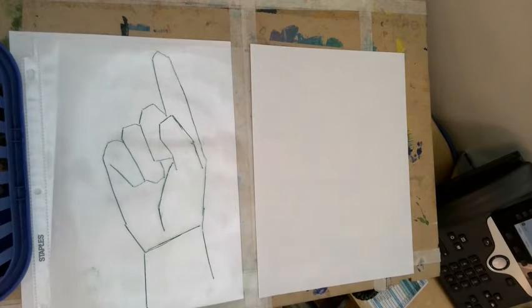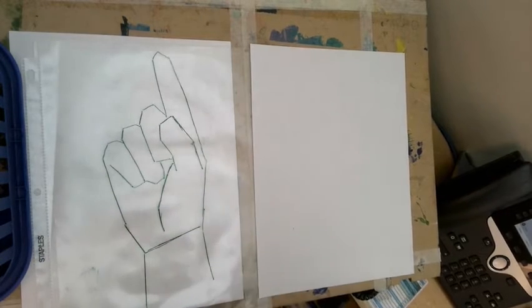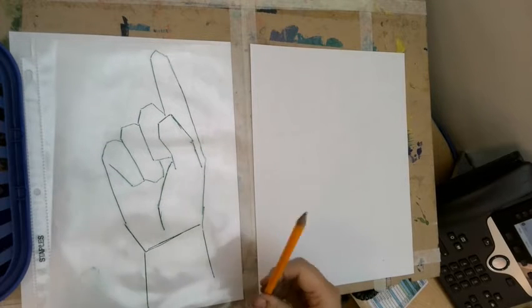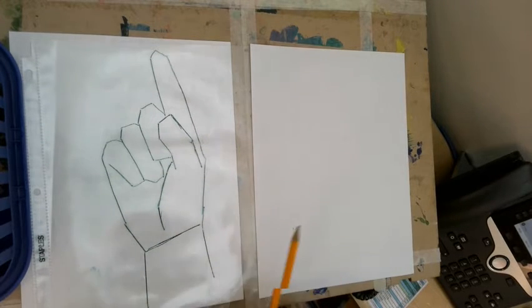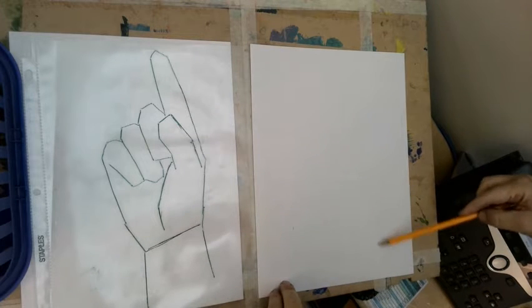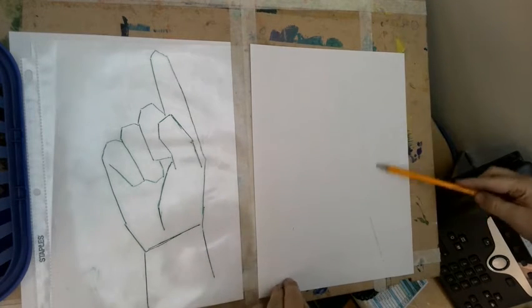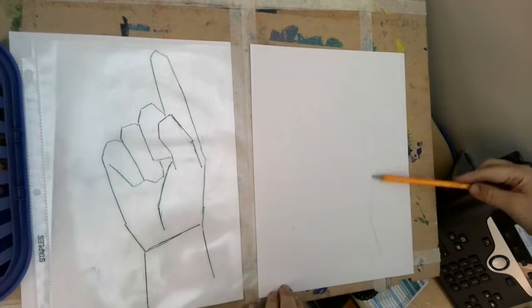Okay, so now I'm going to show you how I'm going to draw this actual hand using these straight lines. And I'm also going to use my pencil as a tool to help measure angles. Okay, so I'm going to start down here at the bottom. I always want to start somewhere easy. You don't want to just jump into the most detailed, hardest place first.